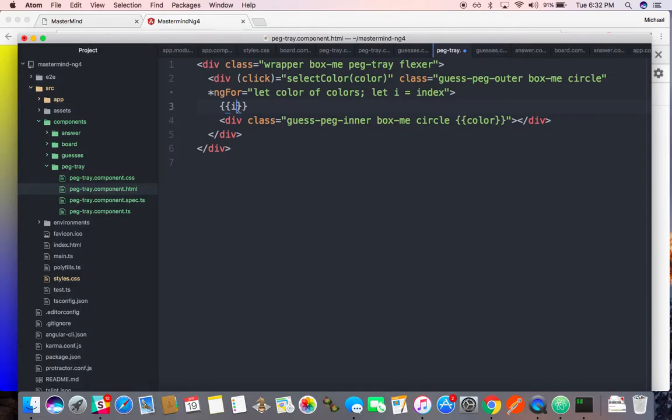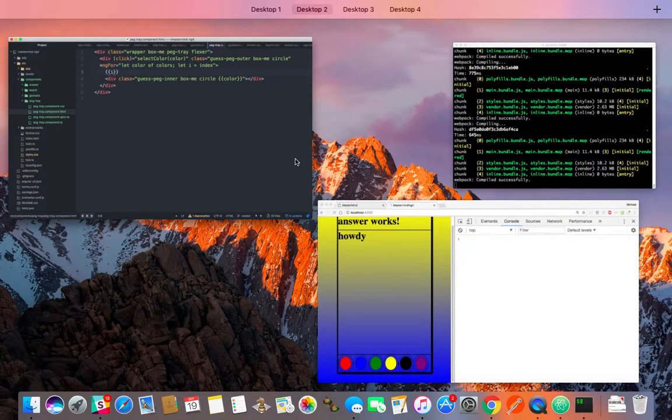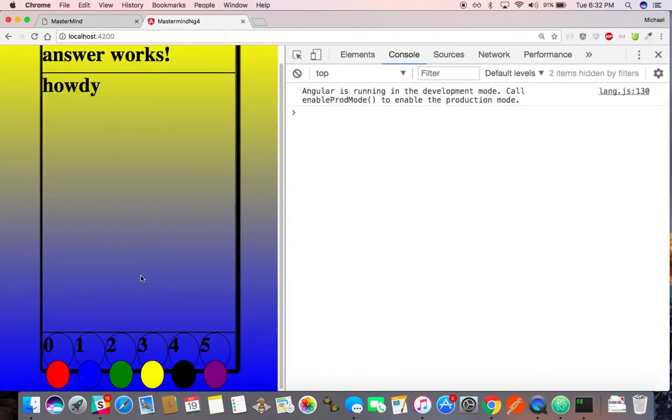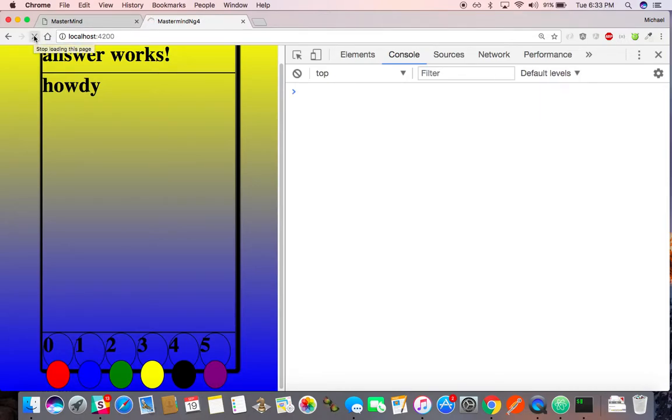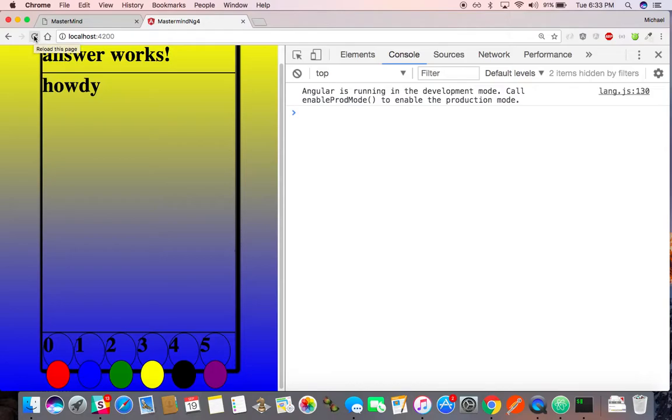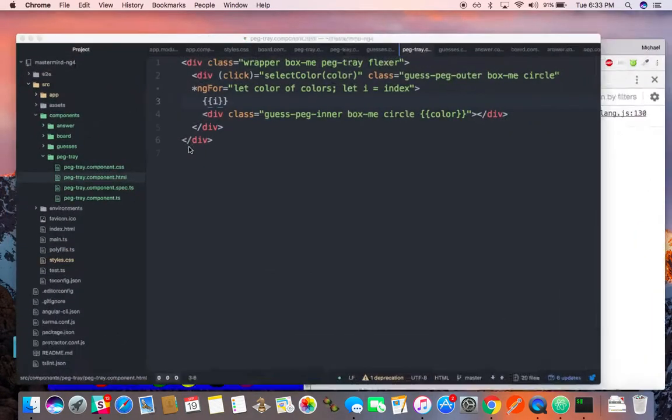Let's see if it prints out 0 through 5 or if it barfs. That's what I wanted to see. Okay, so there's something I could do. And if you're thinking, okay, you could do that, what am I thinking with that? I don't need to hit that refresh button, and I keep doing that.